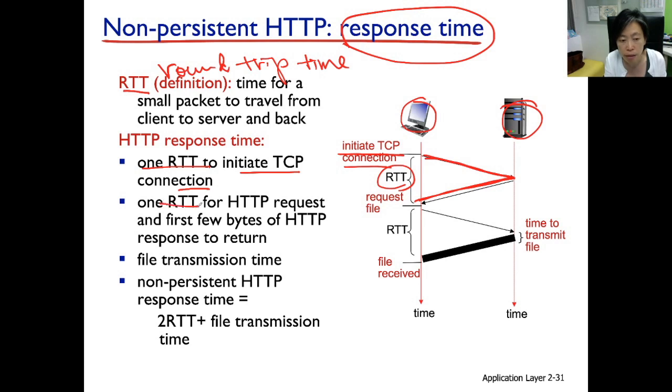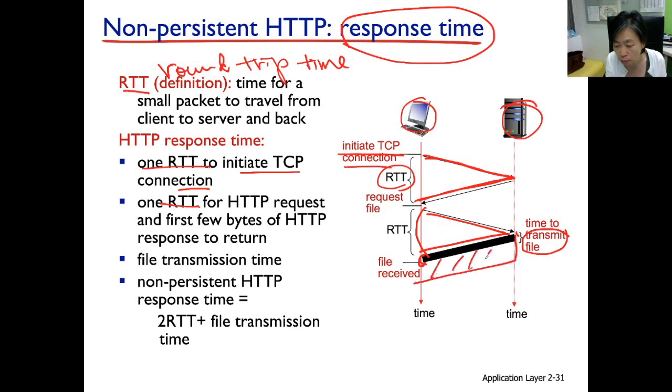And it's another round trip time to send the HTTP request and receive the HTTP response. So this part is 1 round trip time. But the dark, thick square here, this is the time it takes to transmit the file. Okay. So when the object is very small, this is very narrow. When the object is large, this could also be quite wide.